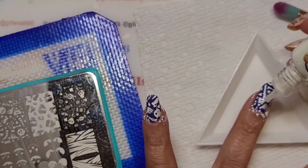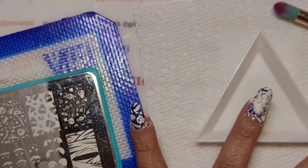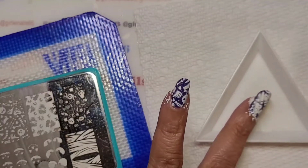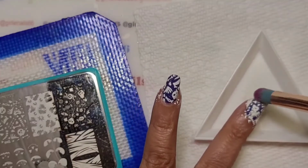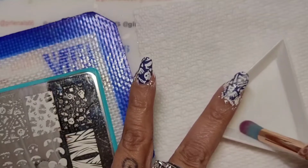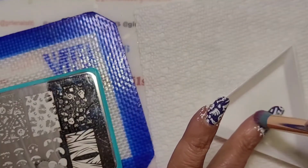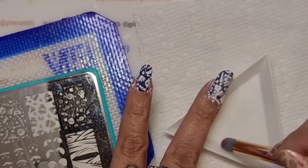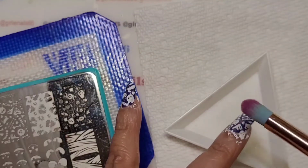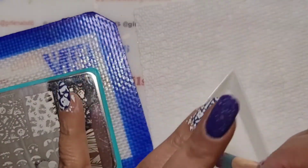Pigments and foils are like my funnest things to do. Pigments for sure, and the glow in the dark, now that it's Halloween. I'm going to freak myself out in the middle of the night. I always forget that I'm wearing glow, and then I'll get up in the middle of the night and I'm like, oh, okay. And it's usually only one hand, right? Because, you know, I'm weird and I never match.